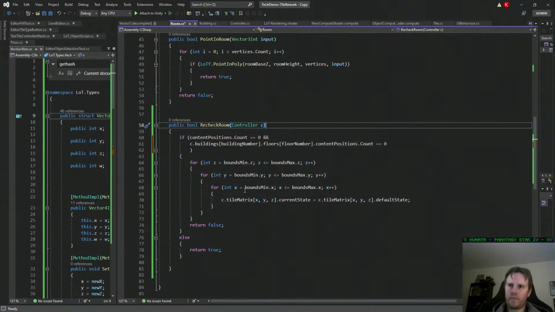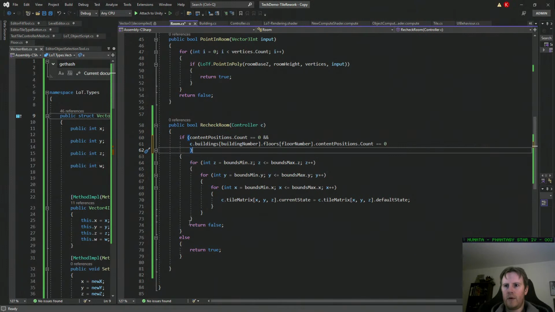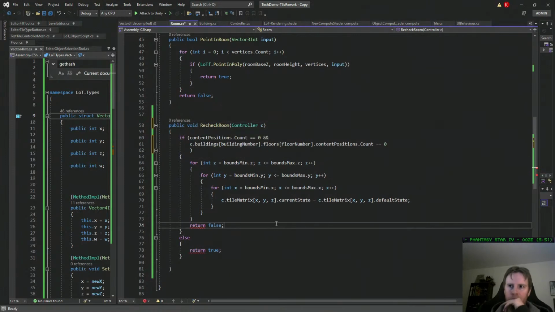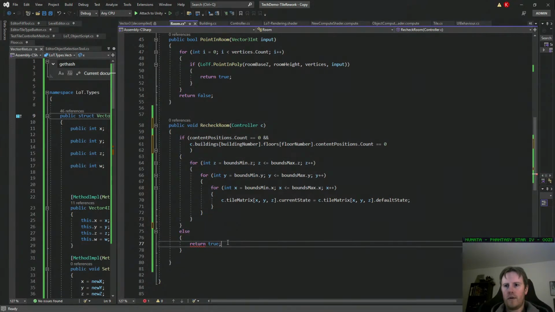So we're checking this room. And this is where things become tricky, because this is where the logic has to be now. So basically we have an if statement here. This is no longer, this is just a void. Doesn't return.